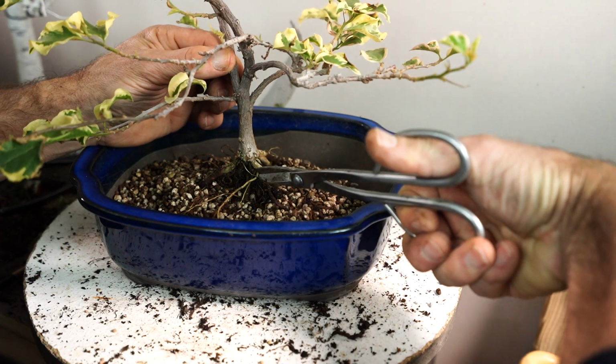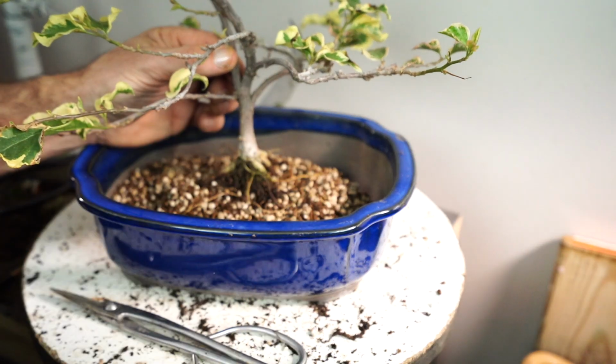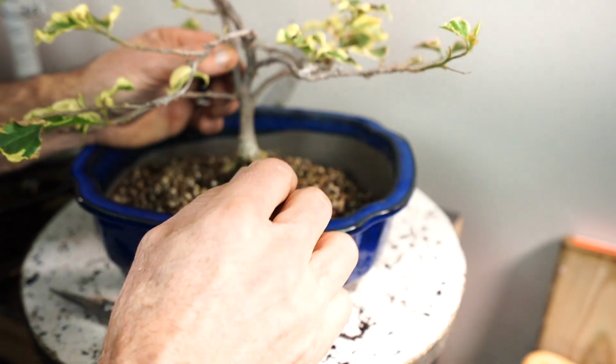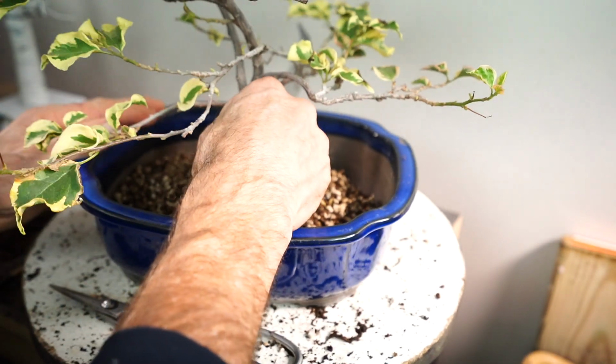I am going to cut this one off right here. It's a little bit high and coming over too high. We're going to leave that right there. Get those thicker, and this is one of our weak spots, right?